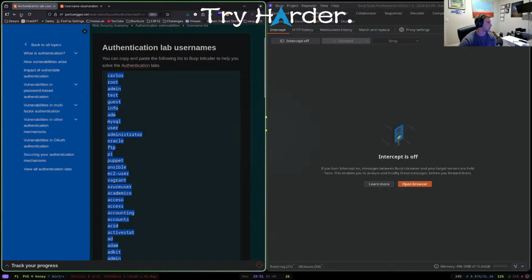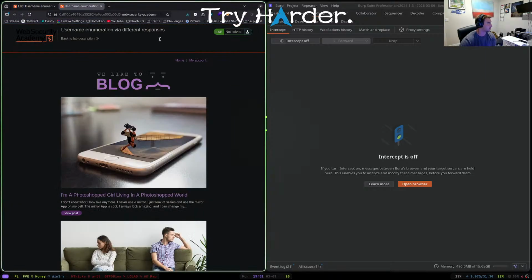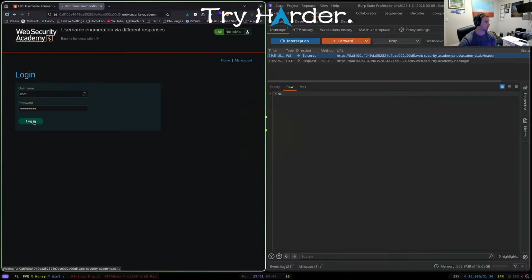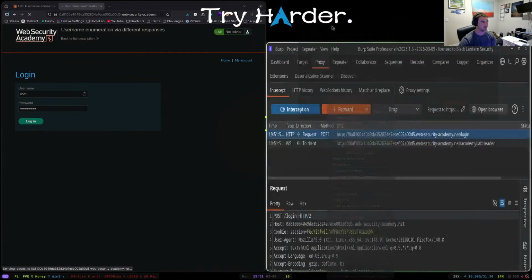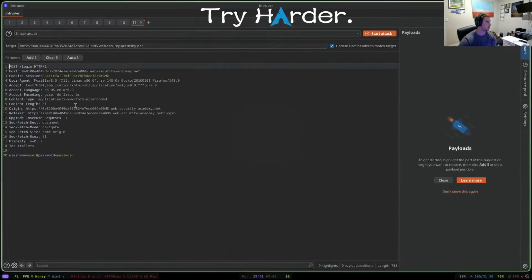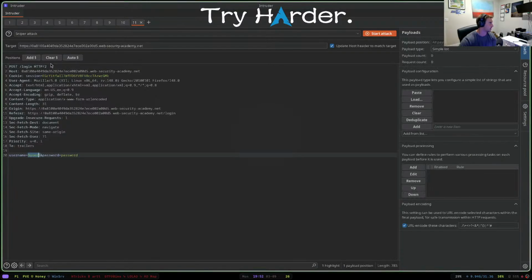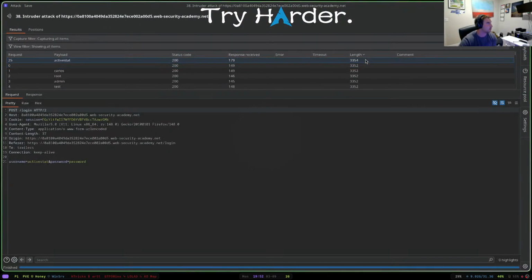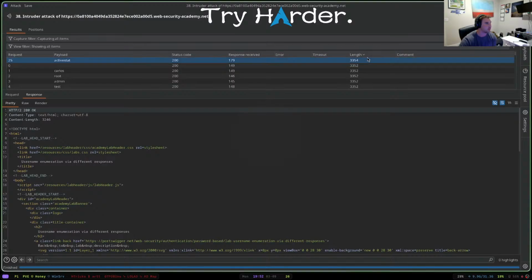Hope you solve the authentication labs. Great. So let's do user, password, intercept, login, bam, bam, intruder. We're going to add a payload here, paste our username list in, start the attack, and see if the length is a different response. It is.